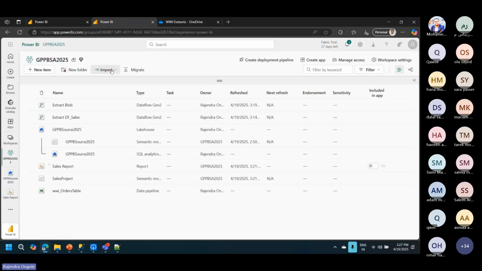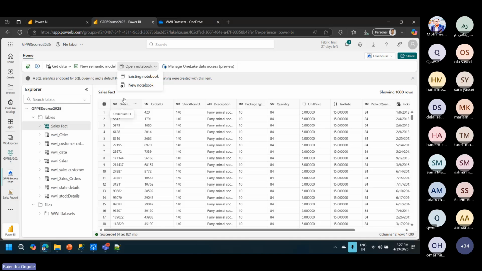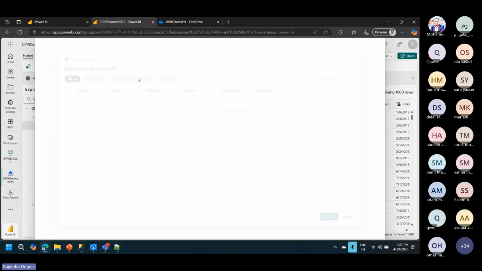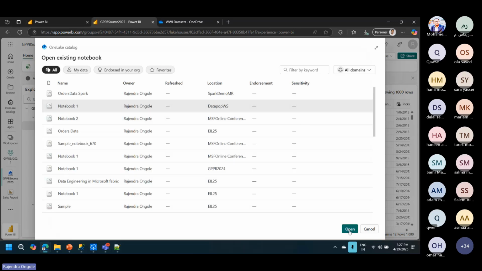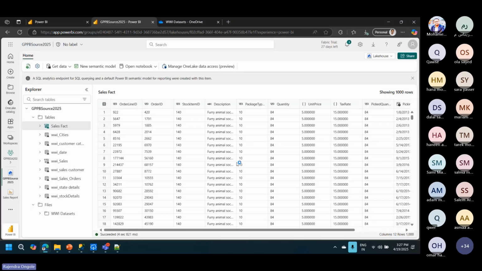So import. If you want to use a new notebook, we can import it from this computer or from the files. And then those existing files will be visible to you on this Lakehouses part. It supports multiple languages, as I said. Let me showcase one of the existing notebooks. Maybe if you want to do some advanced analytics for data cleansing operations using the notebooks, these are the languages it supports. By default, it is in PySpark language.